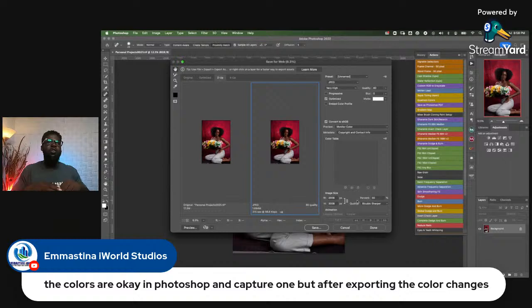Its spectrum is bigger than just sRGB. sRGB is smaller because the colors that your phone can interpret are smaller than Adobe RGB. So if you're going to print the images, you should keep it on Adobe. But if it's just for web or social media and all those things, then you can keep it on sRGB. If you know that a time will come when you need to print your images or order, you can keep it on Adobe.